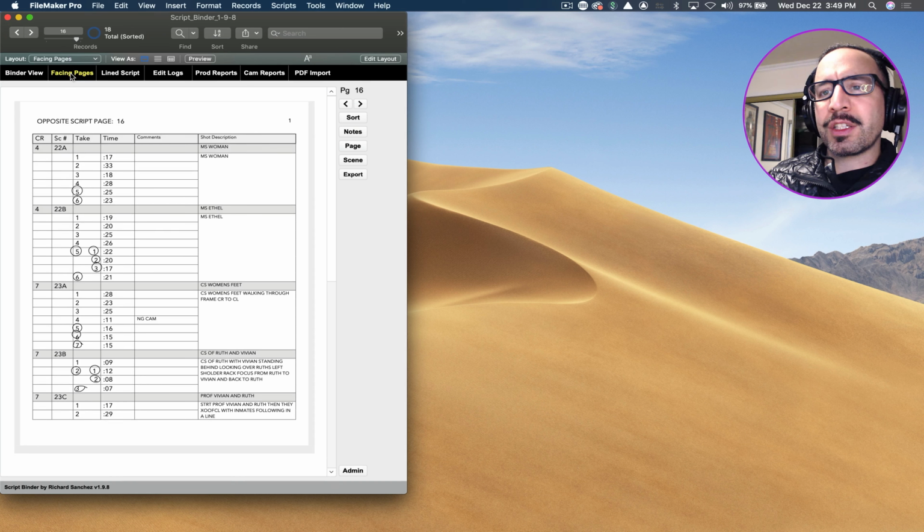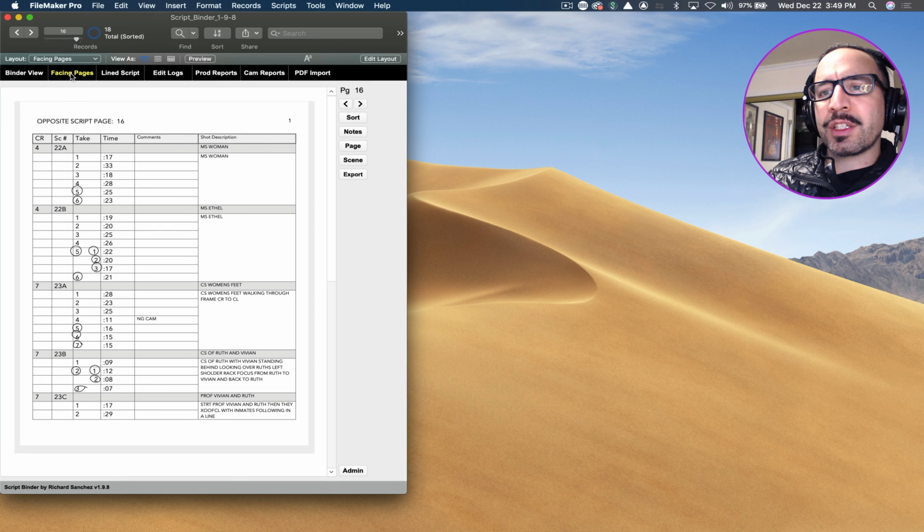I can drag this out if I want it to take more space, but every time you hit one of these, for example, if you only want the line script at one time, it's going to expand and contract as it needs. So you can see only facing pages visible, only line script visible. If I want the full binder view, everything's visible at once.